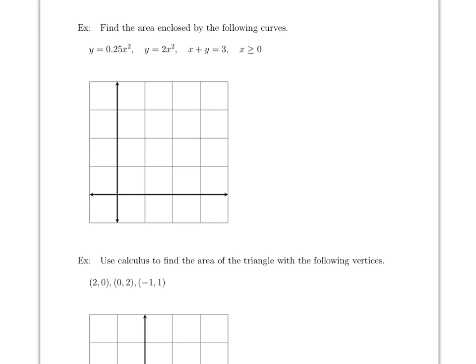So here you're going to have three functions. One looks like this, the other one will look like this, a little more chubby, and then something like this. So you will have three functions. So just try this. It should be straightforward. I believe this will be one of your homework problems.